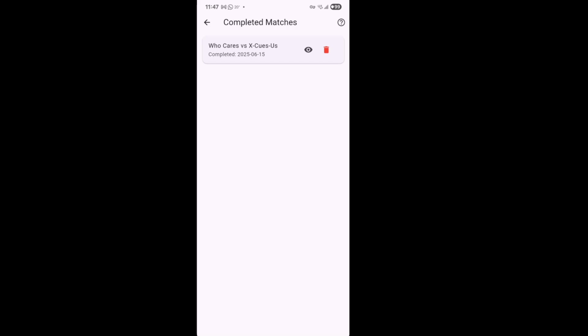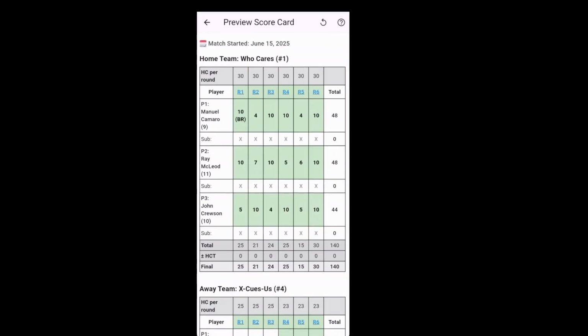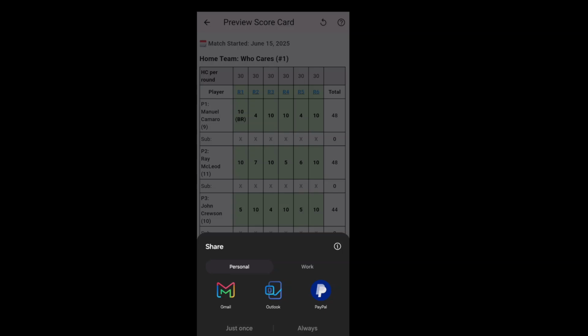And we can either delete that from our history because it will start to get cluttered in here, or I can hit the little eyeball button there. And if we do that, as you can see, there's a little refresh looking icon up top now. So if I hit that, it's just going to do the same thing. So if you ever messed up the submission or one of the reps reaches out and says, hey, we didn't get your scorecard, just go to your completed match and do it all over again.